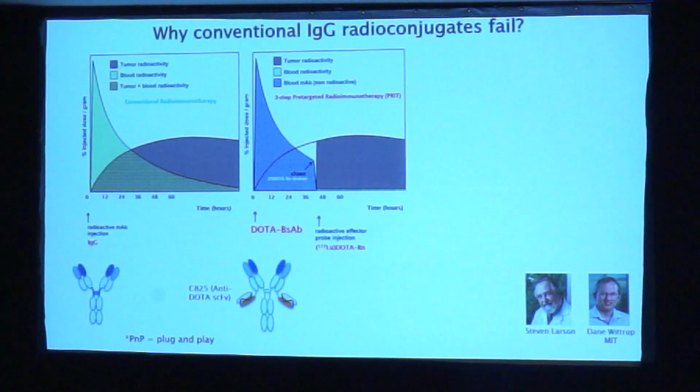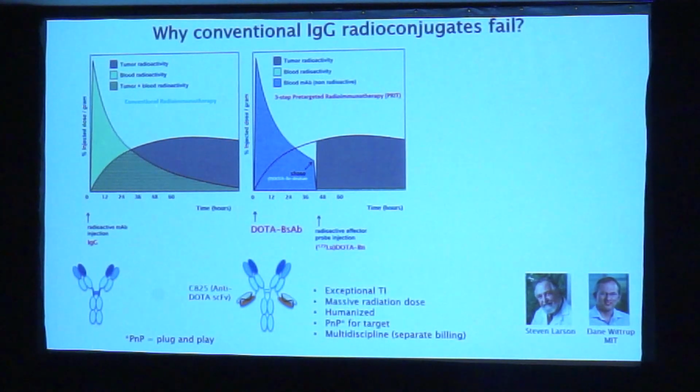After it's all clear from the blood, now inject the radioisotope, which is the DOTA, what I call the cage. Here's the cage that carries the isotope. And the isotope goes into the tumor, and when it doesn't bind anything, it clears out. There's nothing better than having a drug that goes into your body, does its job, and gets out. I don't want anything sitting in me if it's not doing anything, whether it's a protein or DOTA or whatnot. So this concept of a PK-based approach is really important.